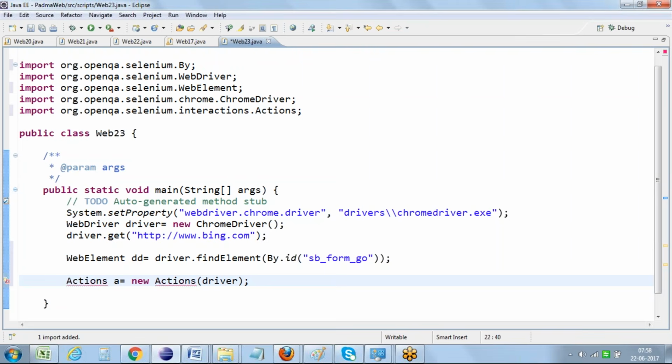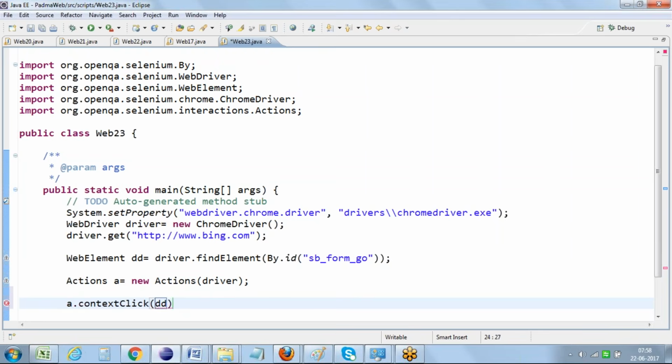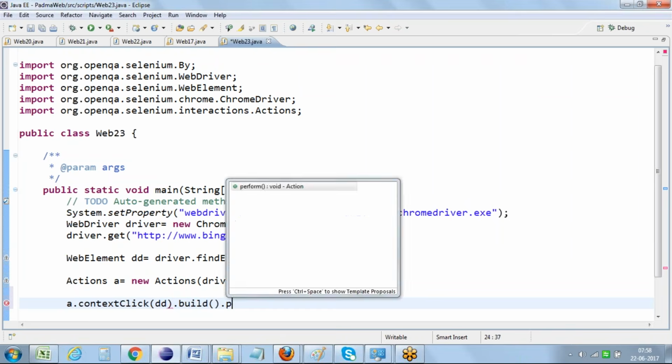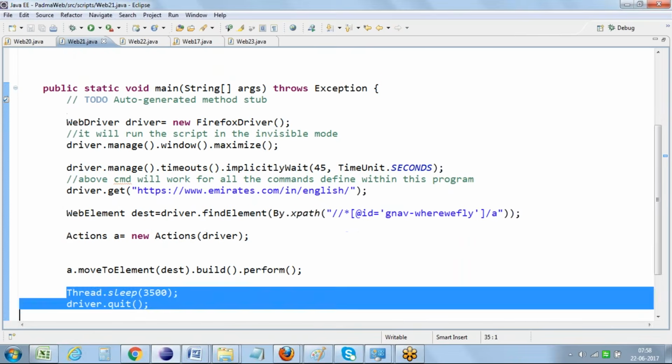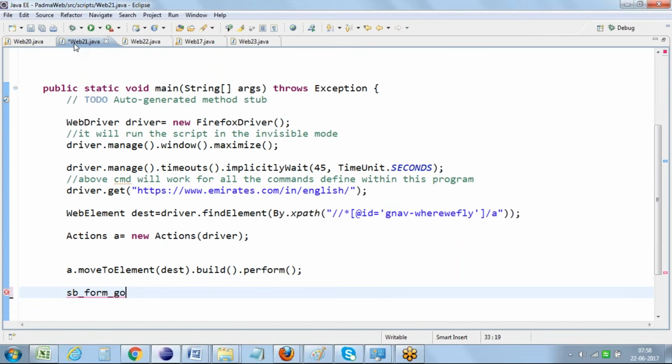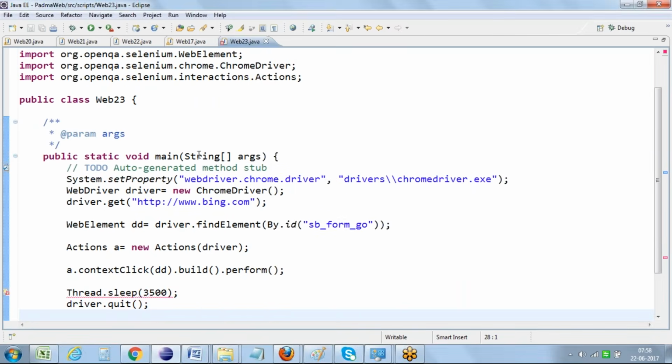Actions a is equal to new Actions, a.contextClick is the command which we are using to perform a right click operation on a desired object.